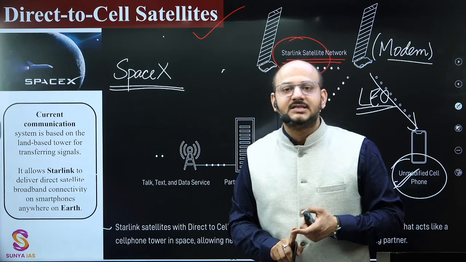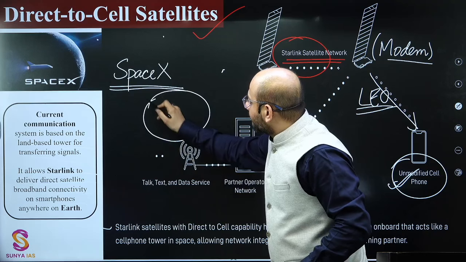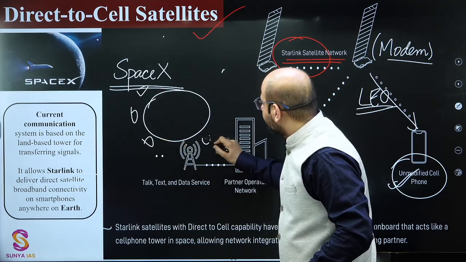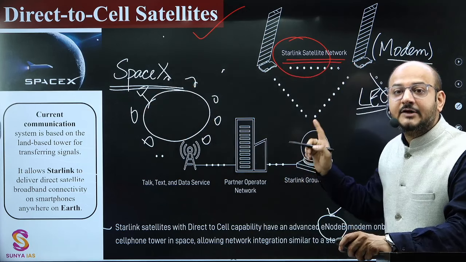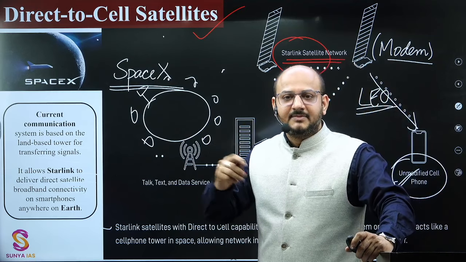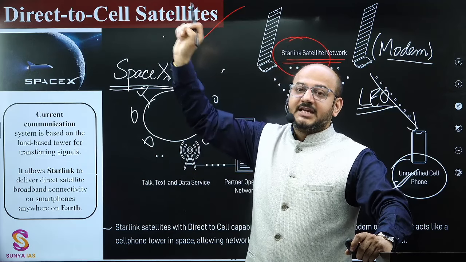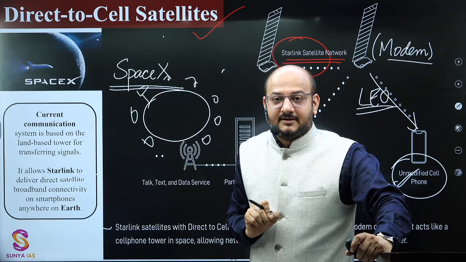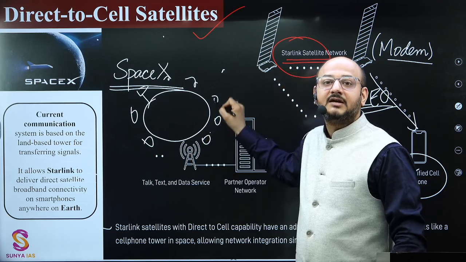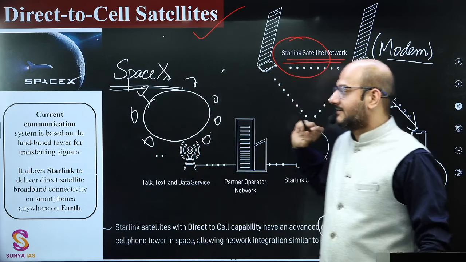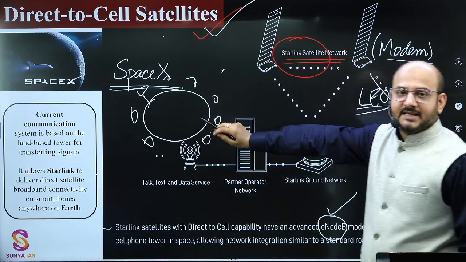Anywhere on the earth, reason being, ये lower earth orbit में बहुत सारी satellites हैं. Okay, so many Starlink satellites all around the globe. So connectivity can be done anywhere without the need of tower. अगर tower हम कहते भी हैं, मोबाइल में communication की, मोबाइल टावर नहीं आ रहा है, we do not say that the communication from the satellite is not possible here. We in the common parlance say that tower is not there. So it does not require tower. It eliminates the use of tower itself. So this is direct to cell satellites, and it is by SpaceX.